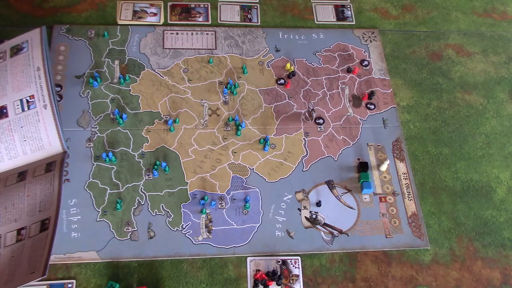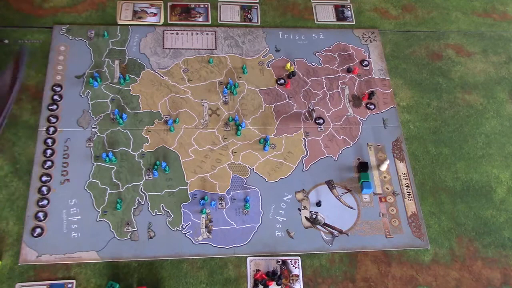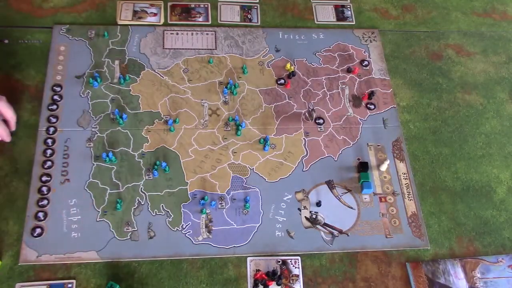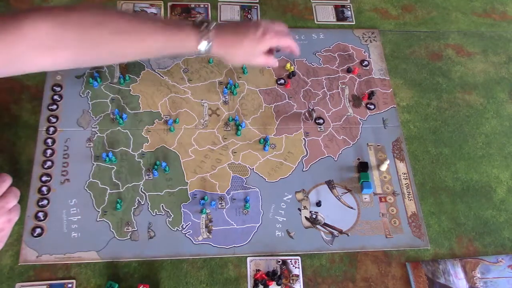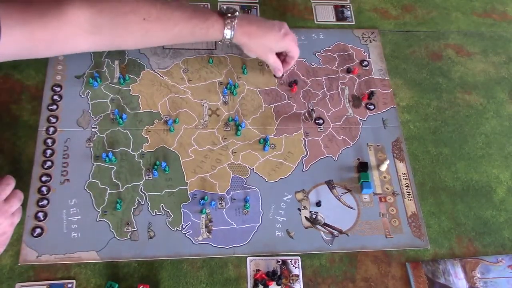It does not say who does the battle. So I would say that the Vikings are defending because it's the other player's turn. So here's the Viking defense. That's 2 hits. That's enough to kill the 2 peasants that revolted in Manchester.